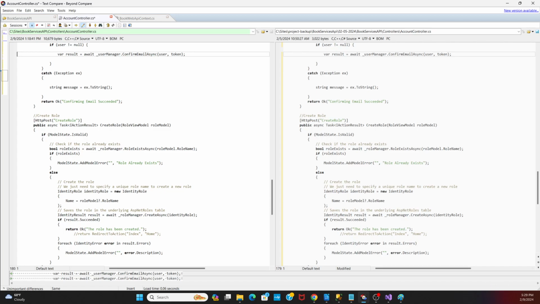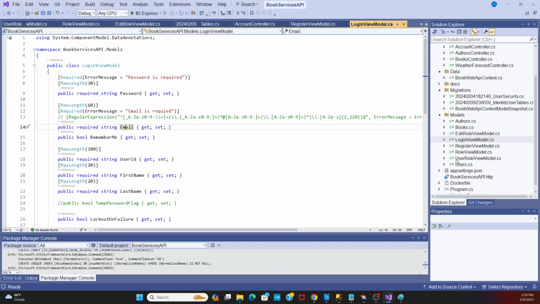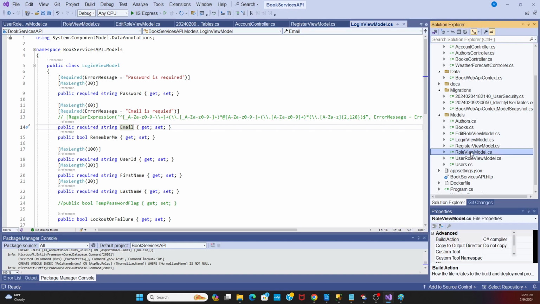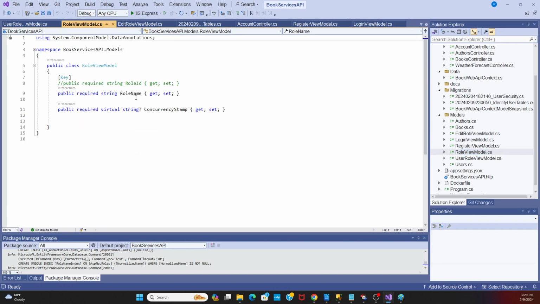We can see the role view model here. See, role name, time stamp, concurrency stamp, just this. This ID, role ID is automatic created by system. So we come out. We don't need.